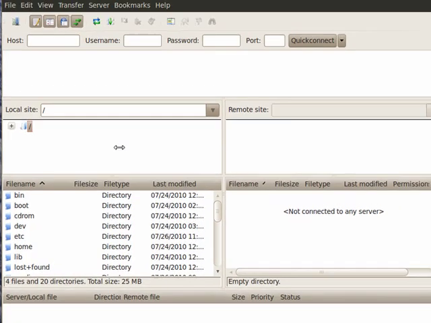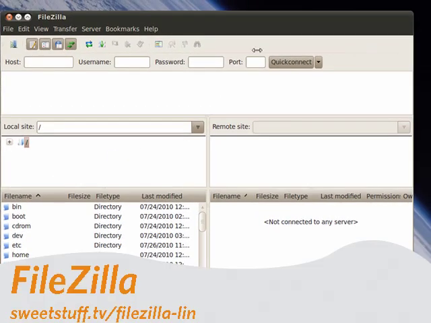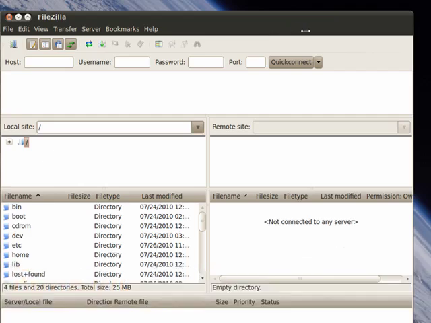Up next is FileZilla. Here again are our versions for Windows, Mac, and Linux, which makes it perfect because once you get used to this interface, you're used to it on all the platforms. You can use it to upload files, share files with others. You can upload files to your website, download files from software sites. It has an easy-to-use and intuitive interface, and it works great.